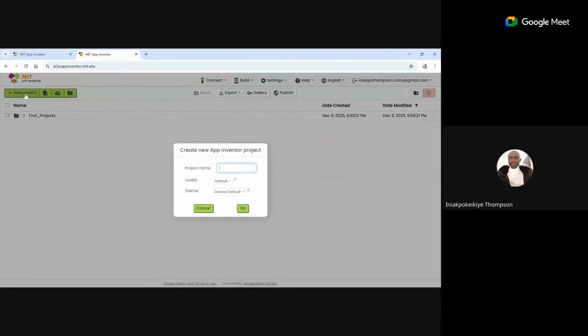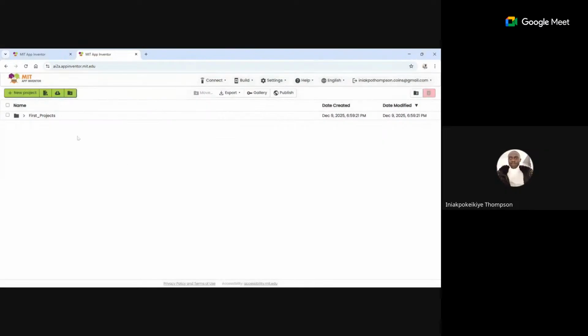This one is to create a new project, like I showed you. If you click on it, you put the name of the project, leave everything else as it is, and click OK. I hope you can see this next thing that appeared here. Maybe I should take this somewhere here so that I will see what it is. Okay, yeah, that pops up. So that creates the new project. I will quickly do that now. But before I do that again, this is the next thing that I want you guys to see.